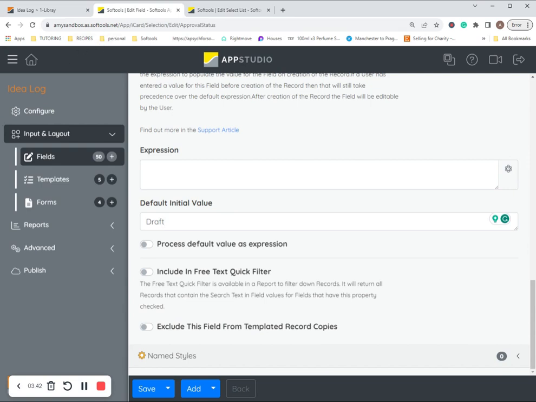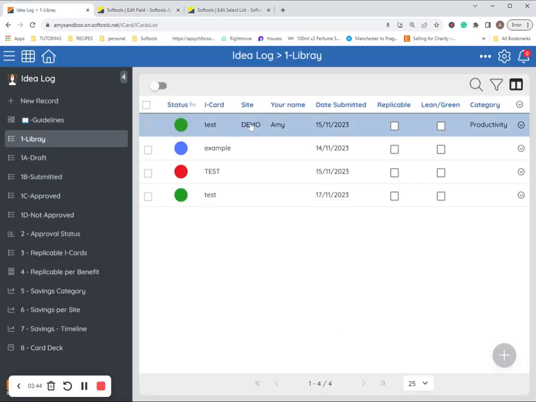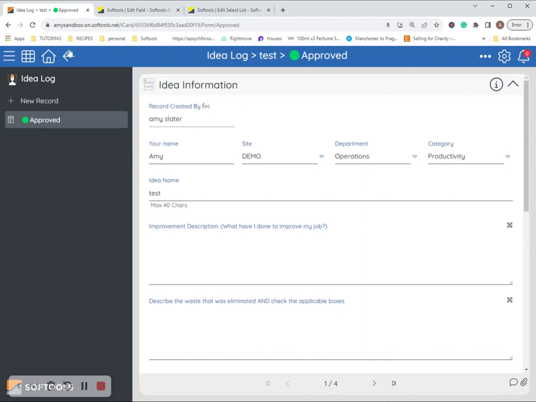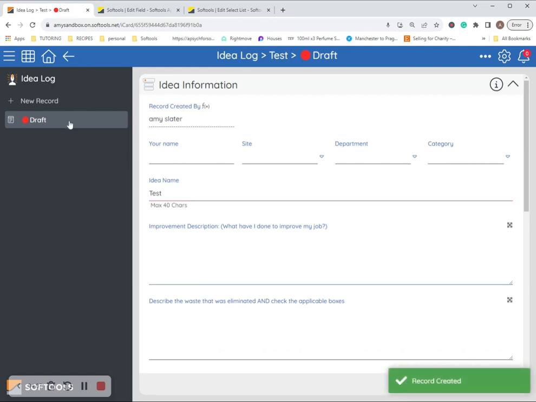Once this has been done, you can go in and check where you want each stage to be moved. When you first create a record, the select list is going to be on draft, and then you need to have something that triggers waiting approval, approved and not approved. So when I create a record and input the data, you can see this is draft.